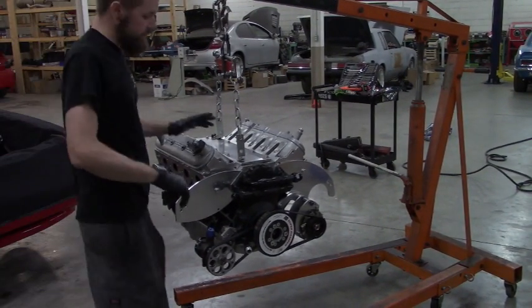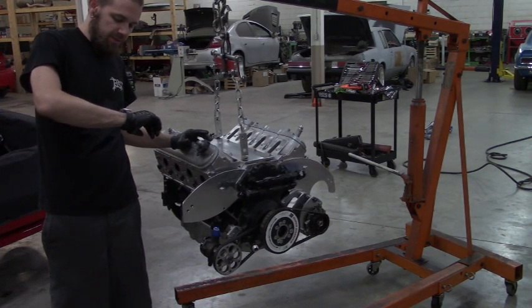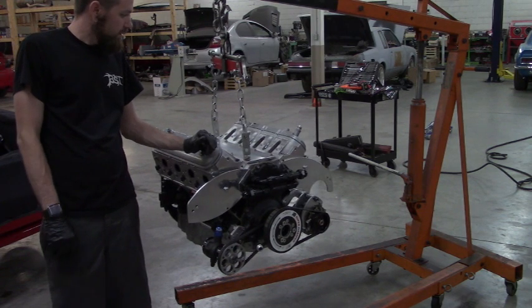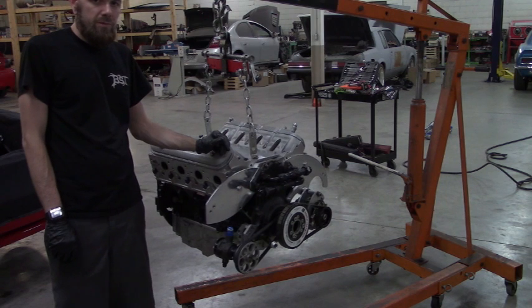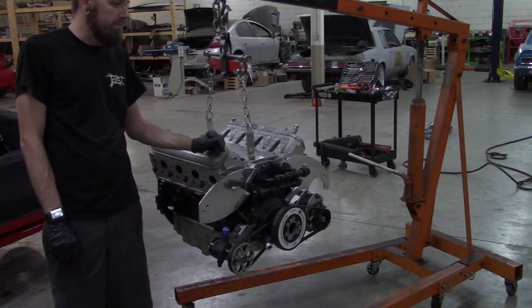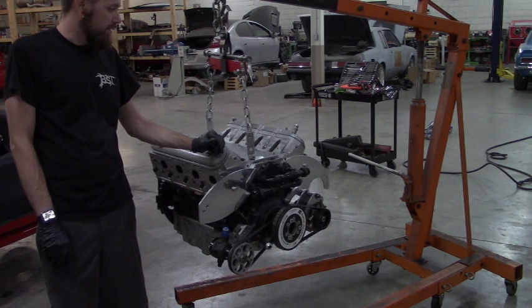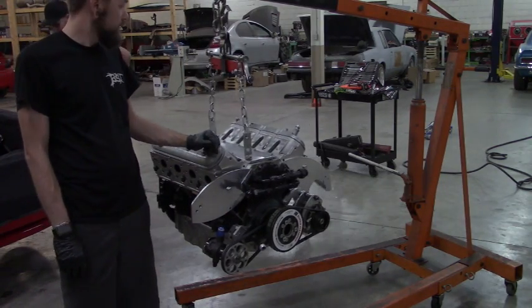Alright guys, it's about 10:13 on Thursday night, June 6th. We've got this engine ready to go back in. So I guess we're going to do that. I got to transfer some stuff off the memory card, then I can record a bit more. So sorry for not being prepared. If you want to see us put the motor back in, though, you can just go back and watch, I think, the second video. And it's basically the same thing again.